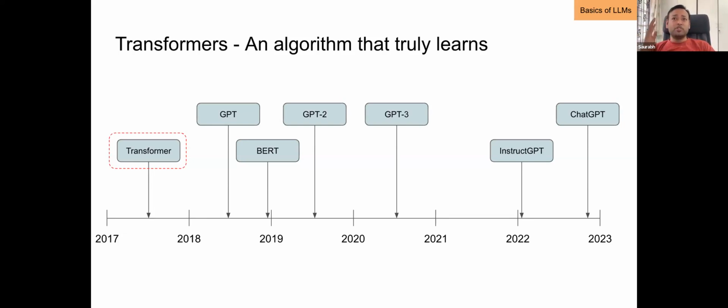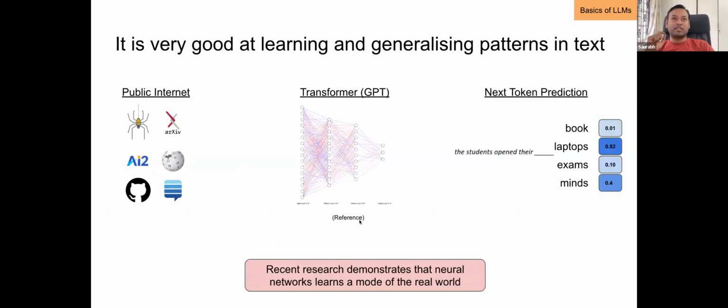So GPT, GPT-2, GPT-3 came in during this timeline, but really the breakthrough happened in 2022, where we realized that if we trained the model with a certain kind of data, which is instruction data, where what I'm describing is that if this is the instruction given to you, this is the kind of output I need, the system generalizes really well. And by creating this kind of data and training it, that is what made ChatGPT possible, right? So Instruct GPT, I think, was a very critical moment in this entire field of development in natural language processing that really showed us how we can play with some of these technologies, right?